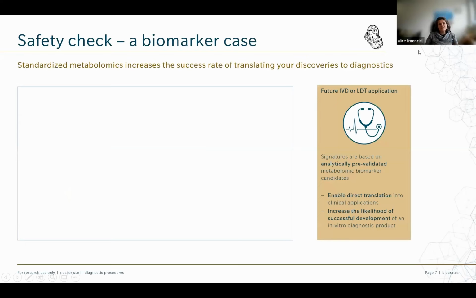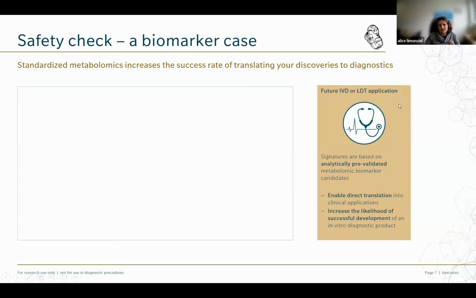And so, as I mentioned, the example I'm taking here is of someone who wants to have a set of biomarkers, metabolic biomarkers, that, for example, they might want in the future to qualify as an IVD product or an LDT. So IVD is in vitro diagnostics. I'm not talking now of metabolomics that is already used as in vitro diagnostics, but as more exploratory metabolomics that can be used to find the signature that will later on be qualified as an in vitro diagnostic procedure.